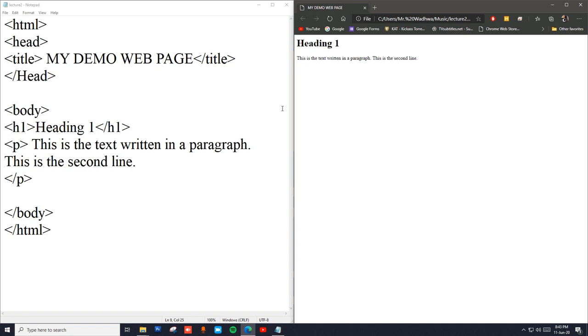Now as the page is reloaded, you can see it doesn't go to the next line, despite my having done that in the coding window. Enter key does not mean the same to the web browser.